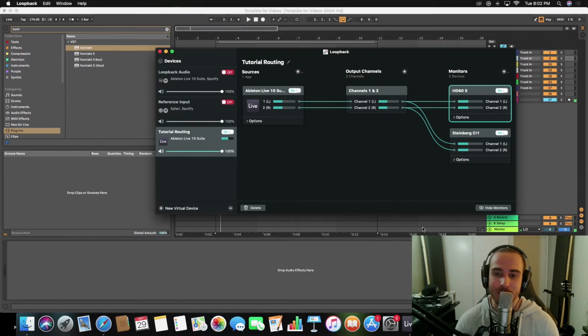Once you have all that set up, you should be completely set to go. It'll all be recording onto your separate computer. You'll be saving all your resources. I highly recommend this method, as you just don't get capped on resources as quickly, as well as file space. To be honest, as soon as you start recording onto the same computer you're producing on, you run out of hard drive space really quick. Yeah, so that should be that. I can't really think of any other loopholes I had to jump through to get this working. It was a nightmare, but once I got it figured out, man, it works great.